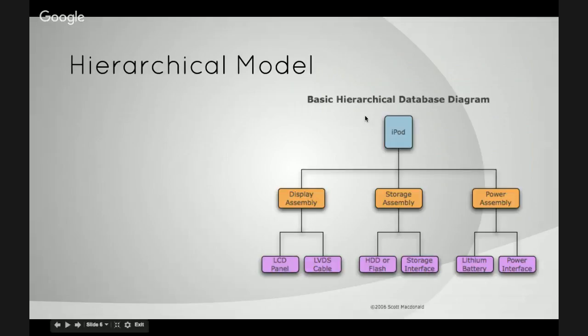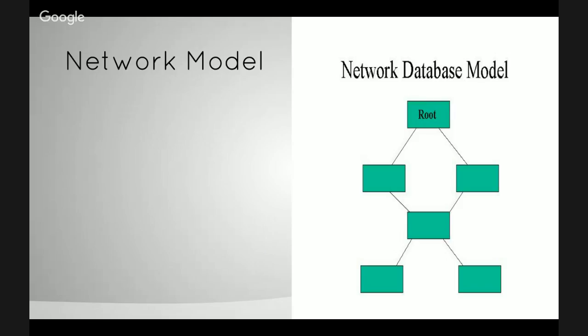The second model is the hierarchical model. The hierarchical model is a data model that is organized in a tree-like structure. It was first created by IBM, and the data is stored as records, which are connected by links. The third model is the network model. It provides the elasticity in representing objects and their relationships. It uses schemas that are not restricted. With this variety of models, we're able to create programs such as CODASYL and IMS.